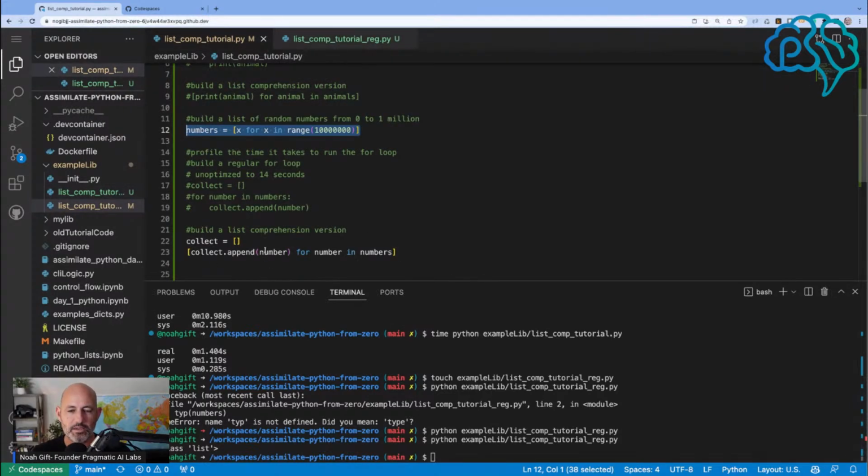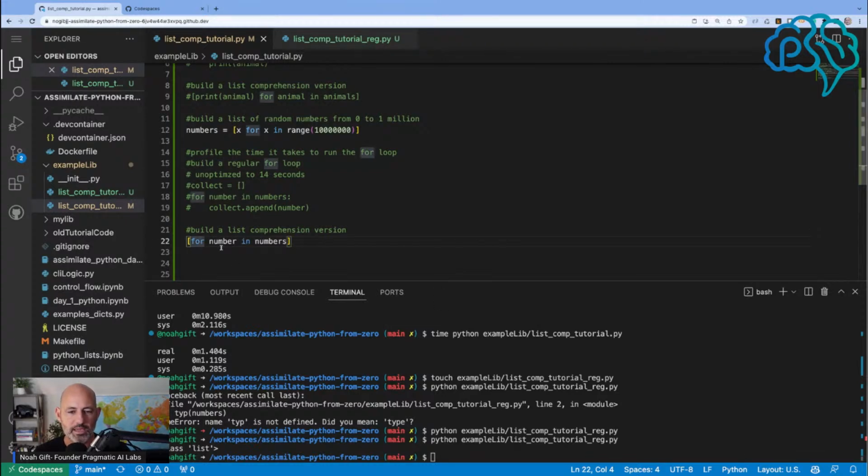But basically, in this list comprehension scenario, what I could do is just say for number in numbers, because basically it will return back a list.